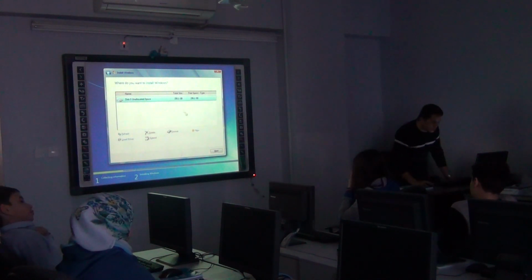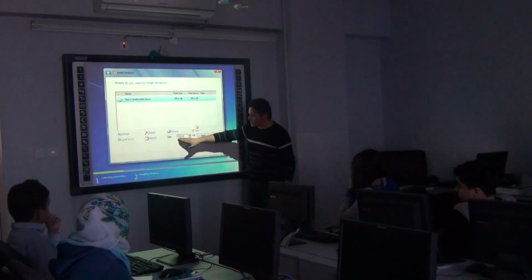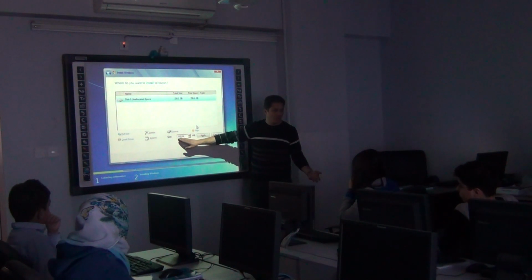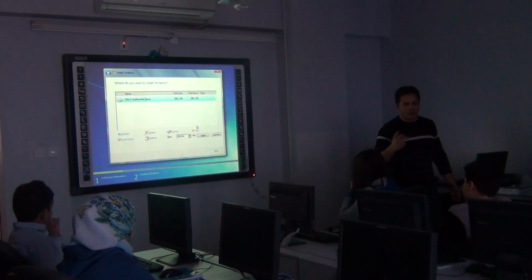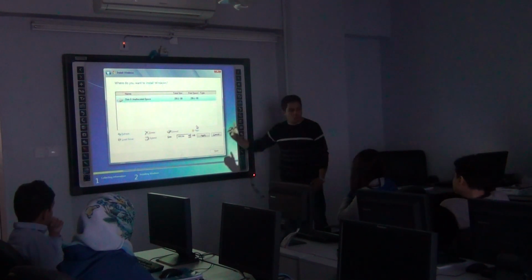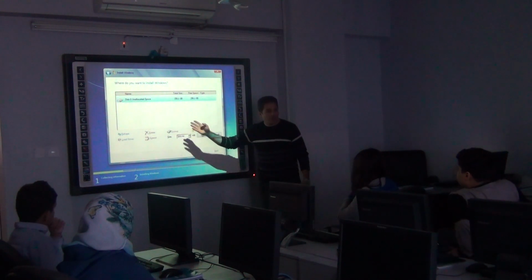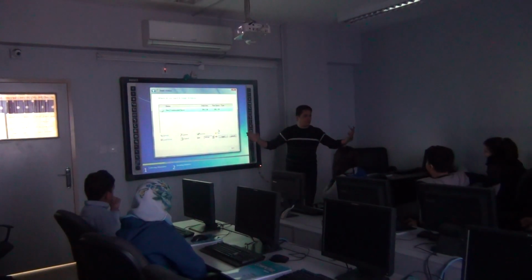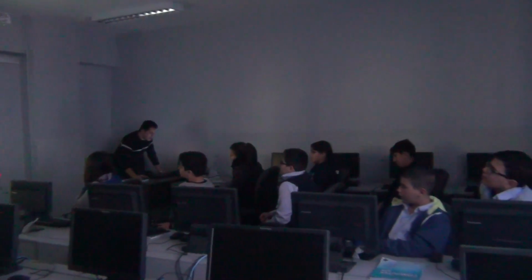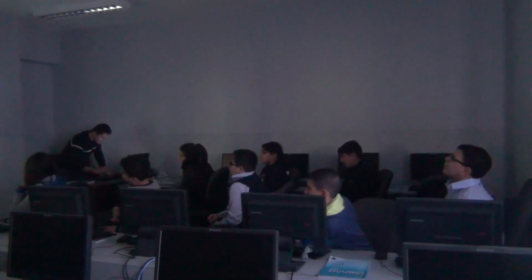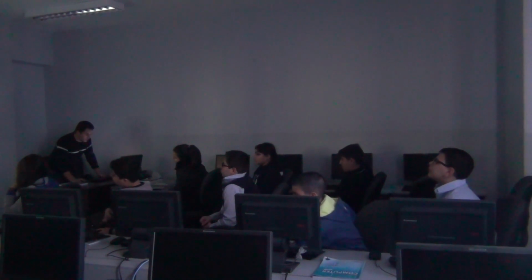By clicking new partition, it's going to tell you the size. You got to enter the size for the partition that you want to create. Okay. Now we are going to divide it into 3 partitions. So what is the size for each one of these partitions? We have 300 giga, and we want to create 3 drives. 100 each one. So each one of them is going to be 100 gigabyte. So the first one is going to be 102,144 megabyte.